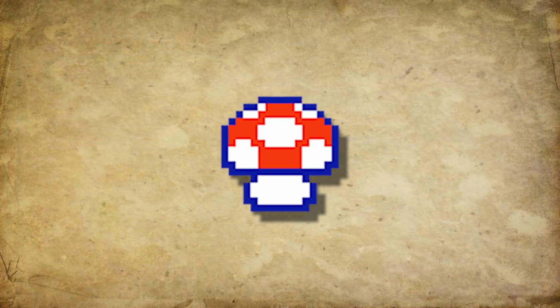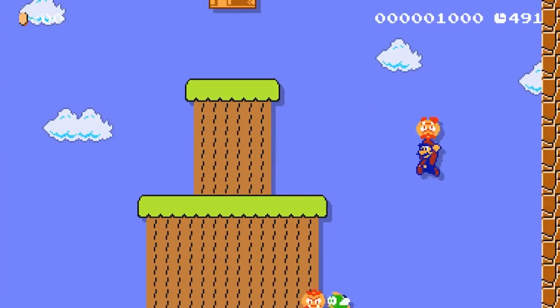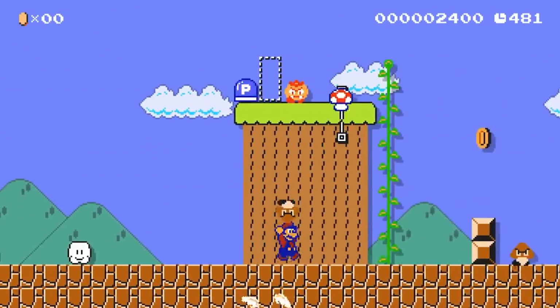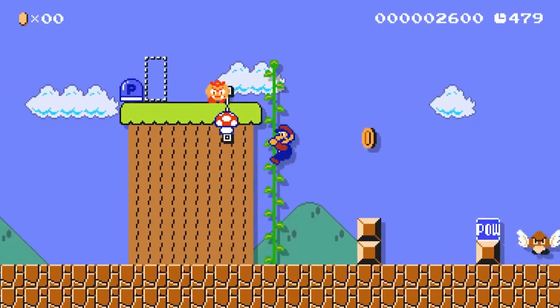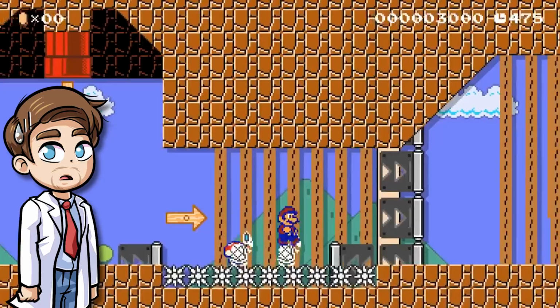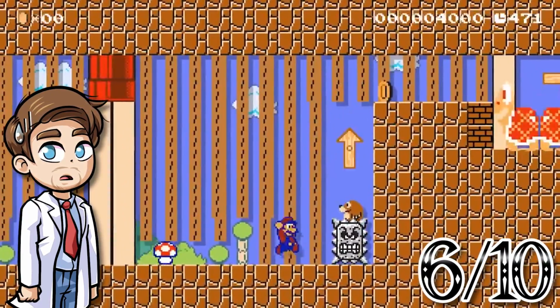Next, the Super Mario Bros. 2 Mushroom. This one is a normal mushroom, but it allows you to pick up a lot of things like enemies and then throw them. This was a mechanic in Super Mario Bros. 2, which returned in the form of this power-up. But I will be straightforward, it's kind of lame and not that special. So personally, I give it a 6 out of 10. It's okay, but nothing more than that.